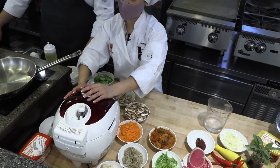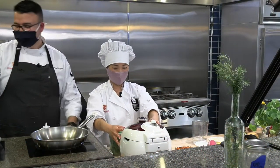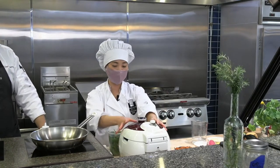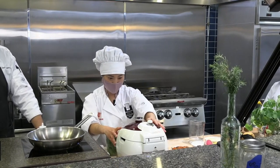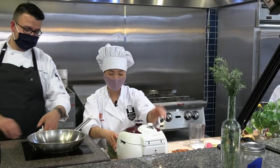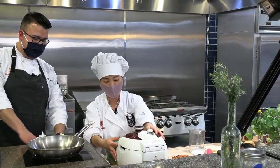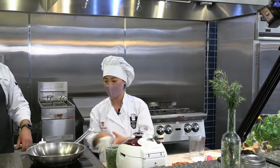This is a Korean brand. It's a little learning lesson too. It talks to me, and it became my good friend during this cooking time. So I'm going to start pressing the button, and then you will hear some of the birds. So you set it and forget it. Daengmi is a white rice. Daengmi kwaesok means fast cooking white rice. So I'm going to press the button. Now it's starting. It'll take about 15 minutes.